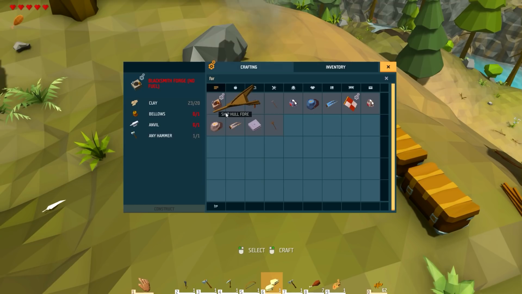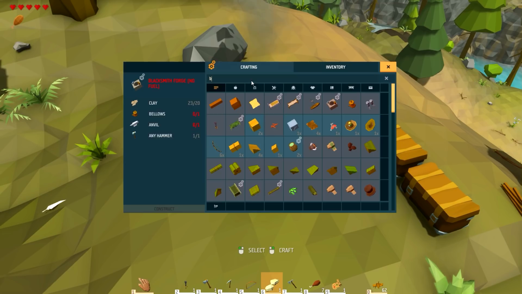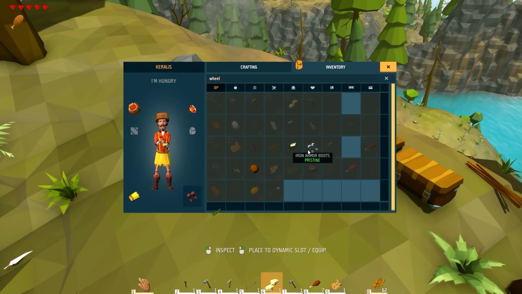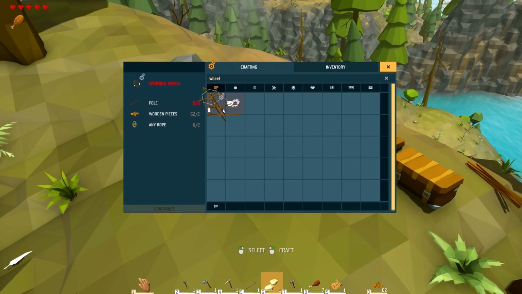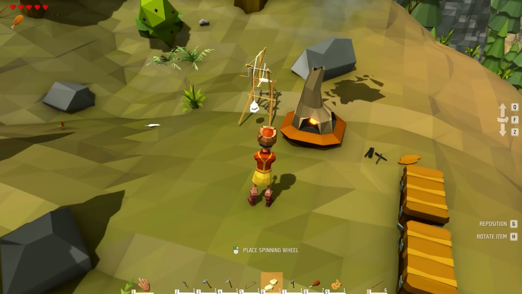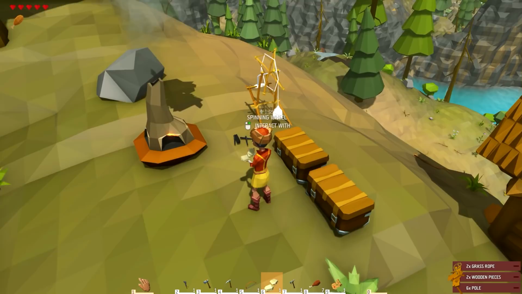We also need bellows. And bellows might be a little bit tricky, because for the bellows, I think we need a sewing kit. And the sewing kit is made from yarn and any needle. I think I have a needle, but I don't have any yarn, which means, oh man, the process is repeating itself. So what we would need is the wheel, right? Crafting cross wheel. The spinning wheel, all right. That needs poles, but poles is not a big issue because we have plenty of poles. I want to make it look nice, but it's just impossible now. Put it down here. Spinning wheel.